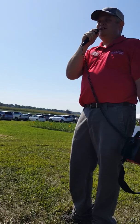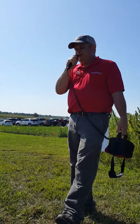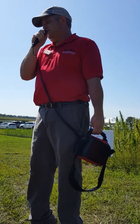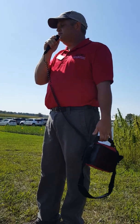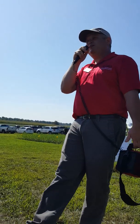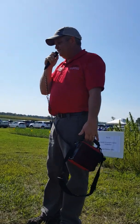It works pretty good. It's kind of slimy. It's a little bit hard to spray, but it does do a good job. And that might be one of those that the EPA is looking at to get registered. But that's one that works pretty good. We don't necessarily have an organic product to spray over the top of hemp and selectively control weeds and not control hemp yet. I don't know of any possibilities, but hopefully they'll come up with one sooner or later.